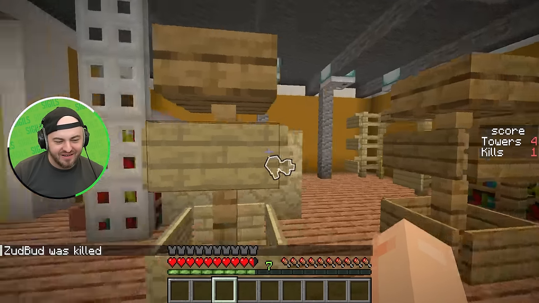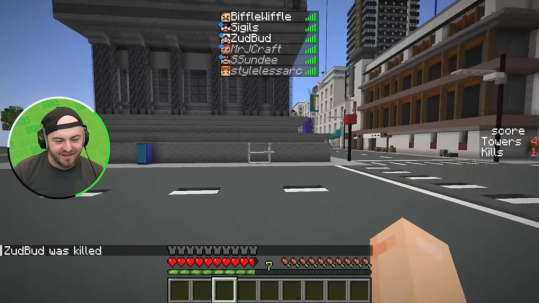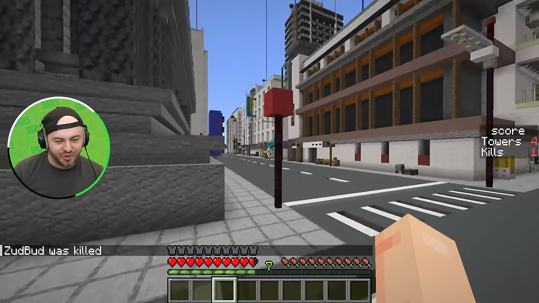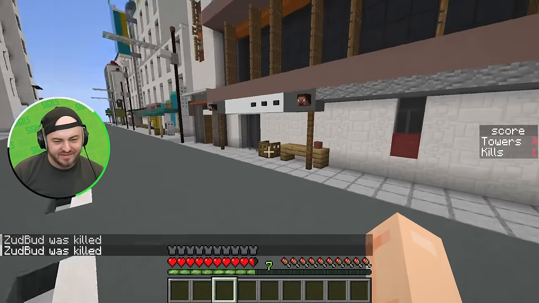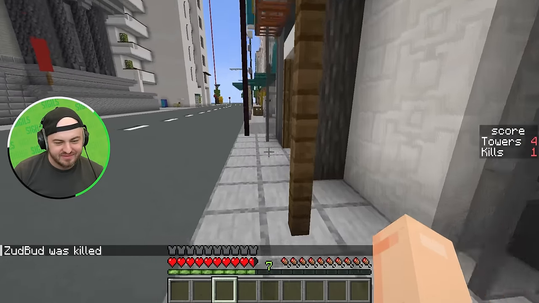Where did my elytra go? Who will clip my inventory? What? I'm not coming out. My elytra went away for a second. Fine. Did you break it? We have four towers. We need what? How many? He's dropping. Oh, is it breaking? Oh, yeah, it's just broken. Cool. All right, new elytra.